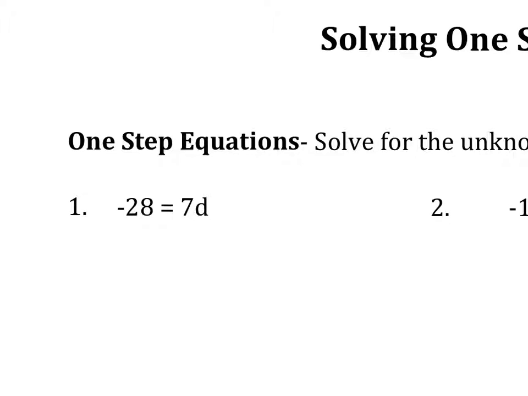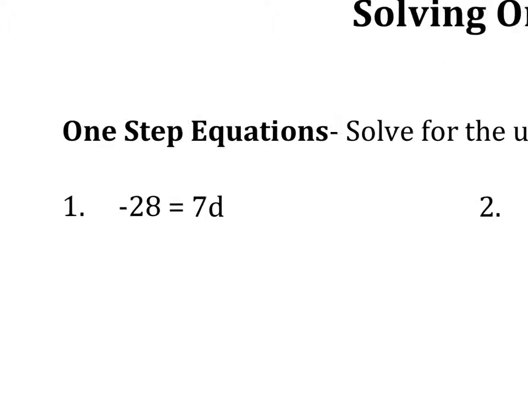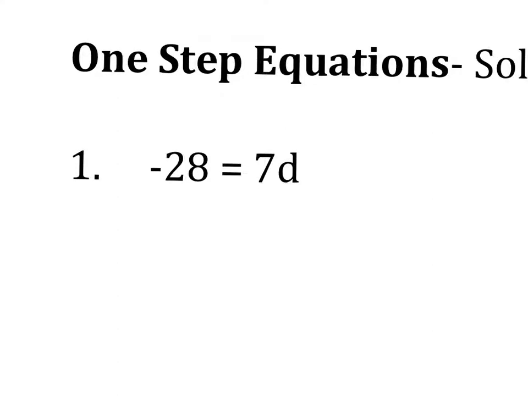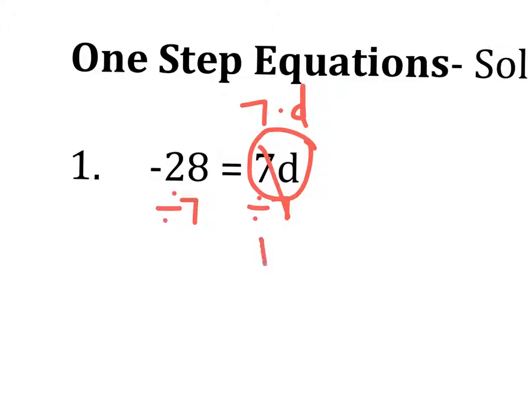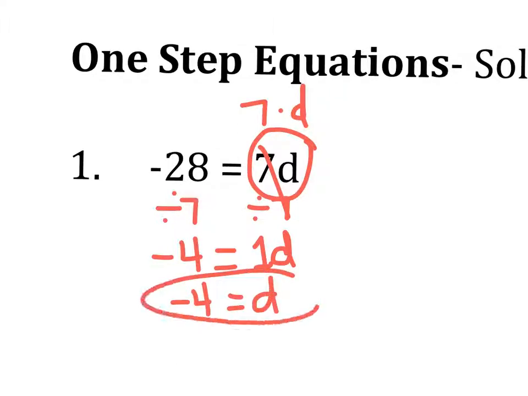But what I want for you guys to practice doing is using the one-step equation, meaning using the inverse that goes along with the operation that's given. So here we have negative 28 equals 7d. And notice that here the operation that is happening between 7 and d is multiplication. This is the same as saying 7 times d, whatever number that is. So to solve it, you would do division. So we're going to divide both sides by 7. Always divide by the number next to the variable, because what happens is 7 over 7 is the same as 1d. And then over here I have negative 4. And 1 times d is d, therefore d is negative 4.